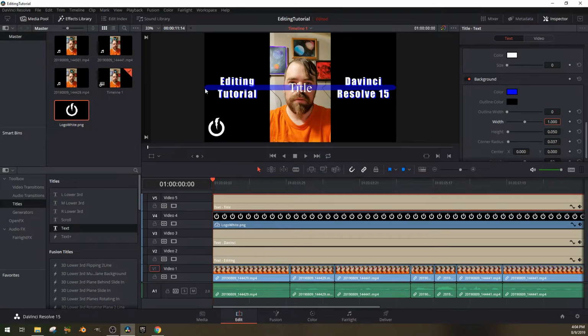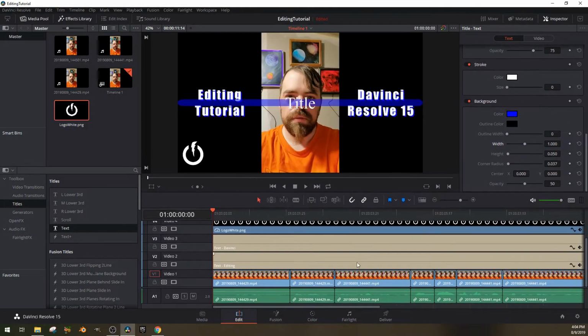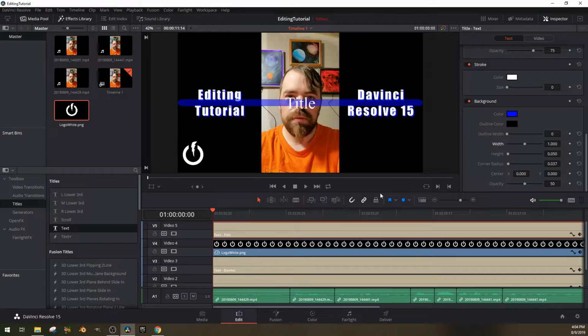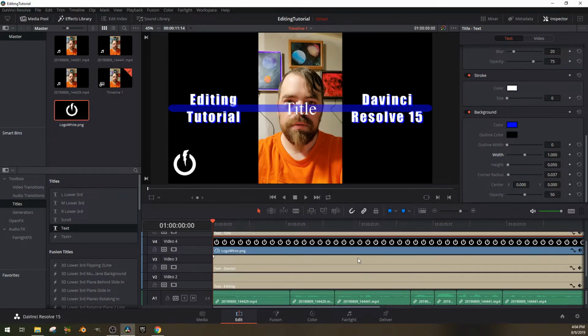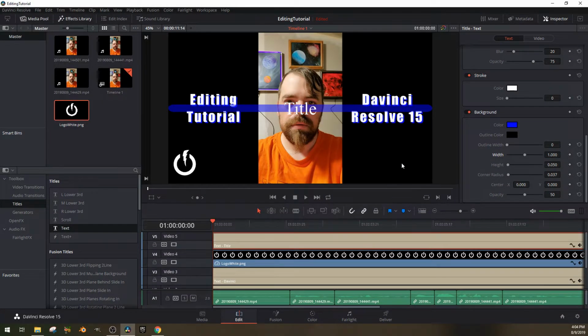Now see, that moves it all the way to the edges, even though you still have the little rounded radius. Let's drag down a little so you can see that. You can drag down, and then scroll up and down through your different tracks. But you see it goes all the way to the edges. So let's turn corner radius all the way down, so it goes flat from edge to edge.